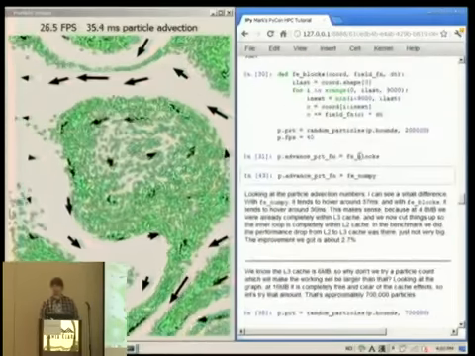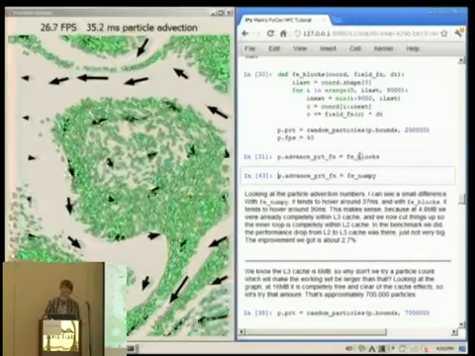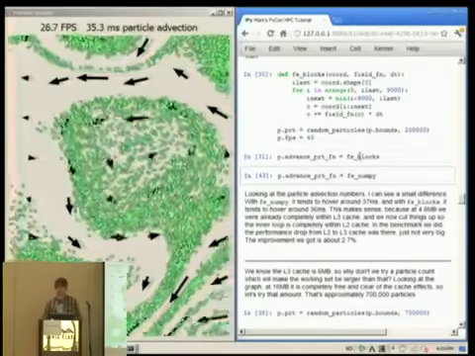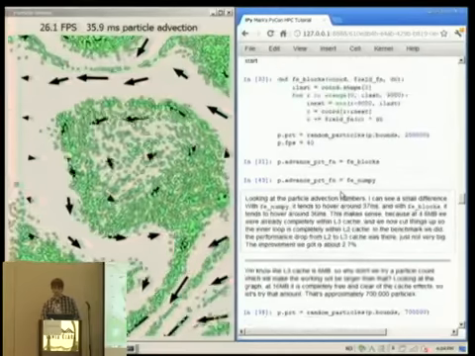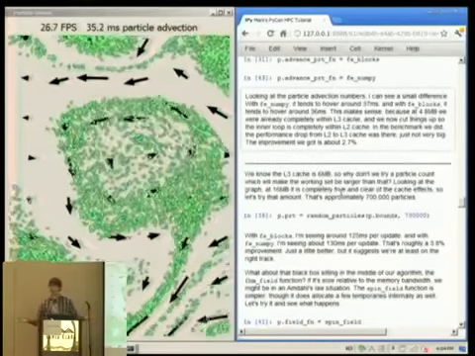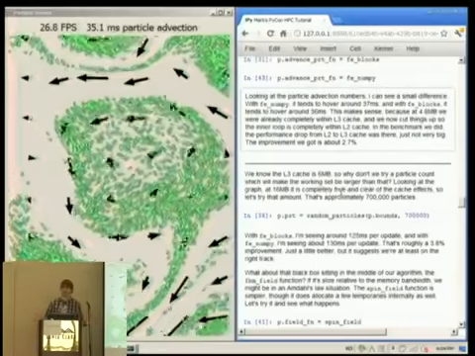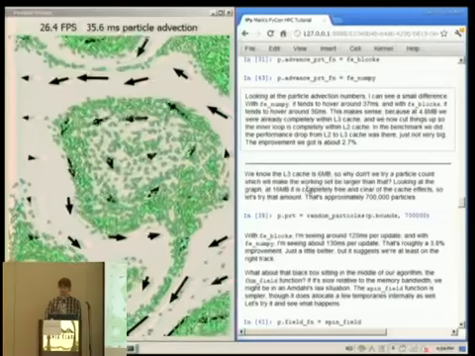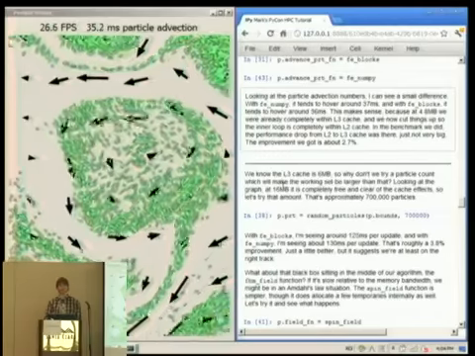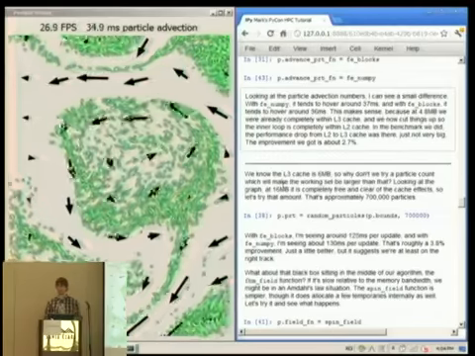Well, this is typical, and that was my first hypothesis when I did this. And I reasoned that one way to show this would be to increase the particle count and make it hit 16 megabytes of working set.